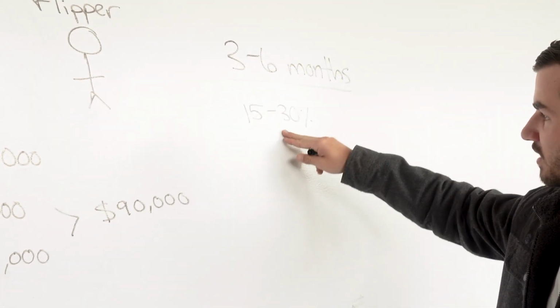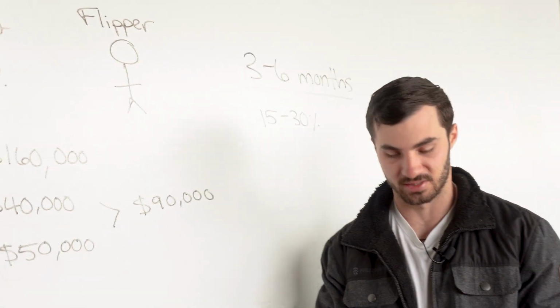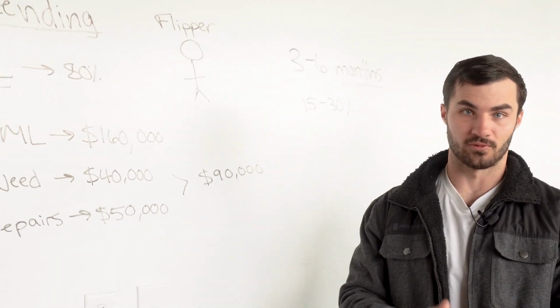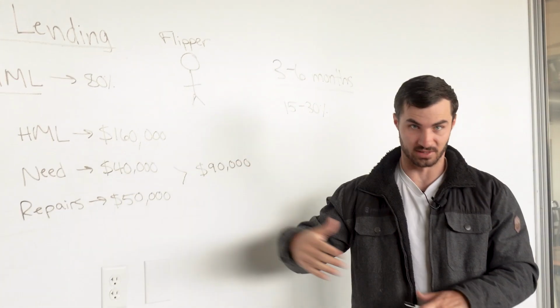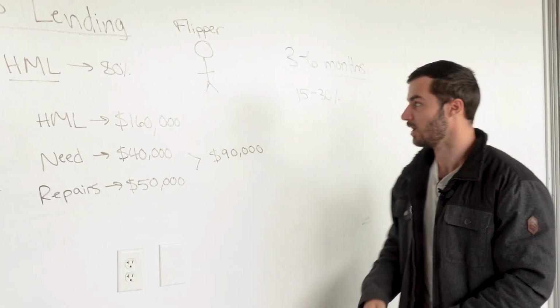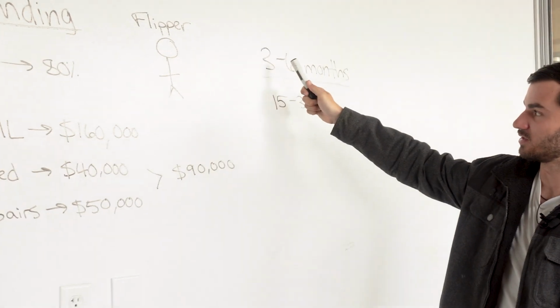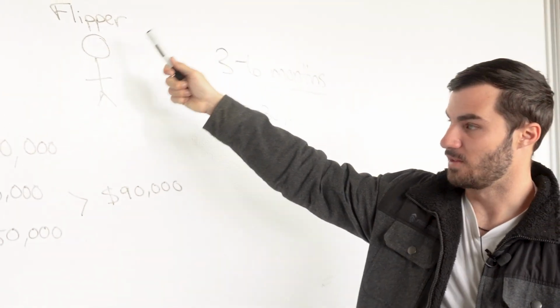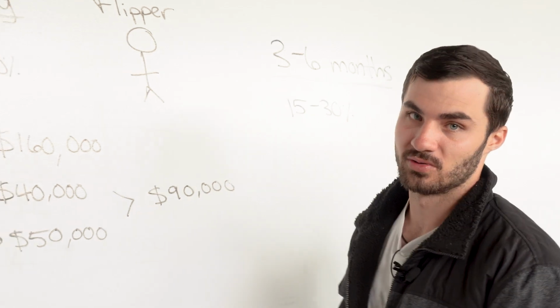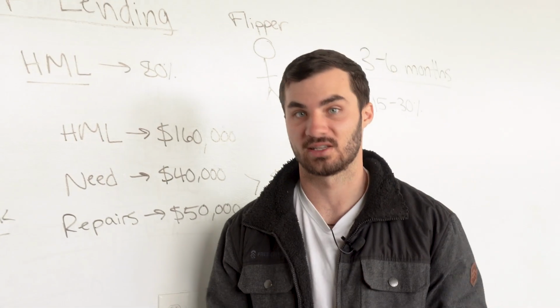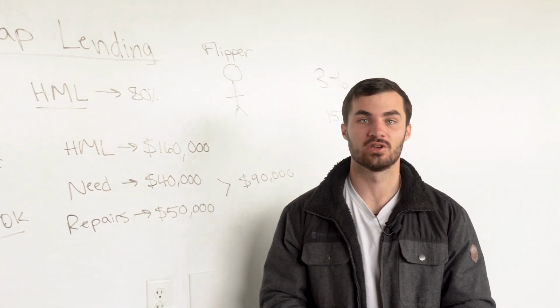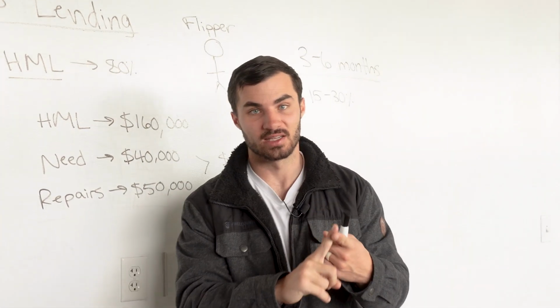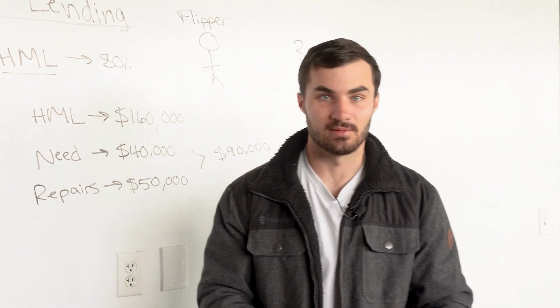But remember, this 15 to 30% return is over 3 to 6 months. It's not like the earnest money deposit where it's 40% in 30 days or less. This is 15 to 30% in 3 to 6 months. So it's longer term. And the most important thing you need to understand right here is the timeline, the return, the person themselves. So if somebody comes to you and says, hey, I need $100,000 and I need it for 6 months. Right off the bat, what can you determine? Okay, it's not EMD, right? Even if they say it's EMD, it's not.